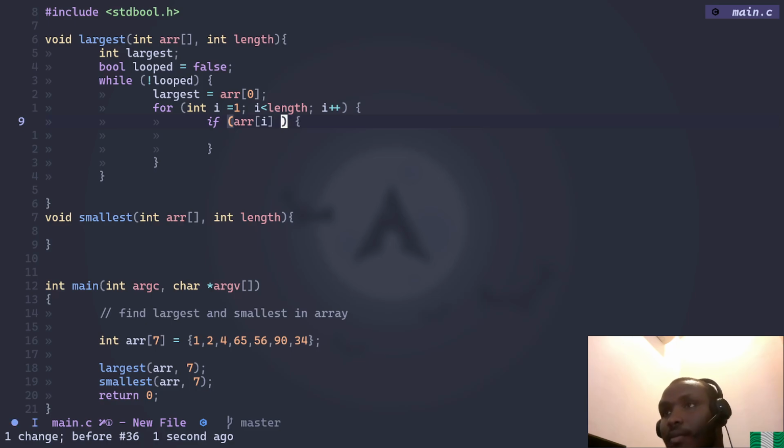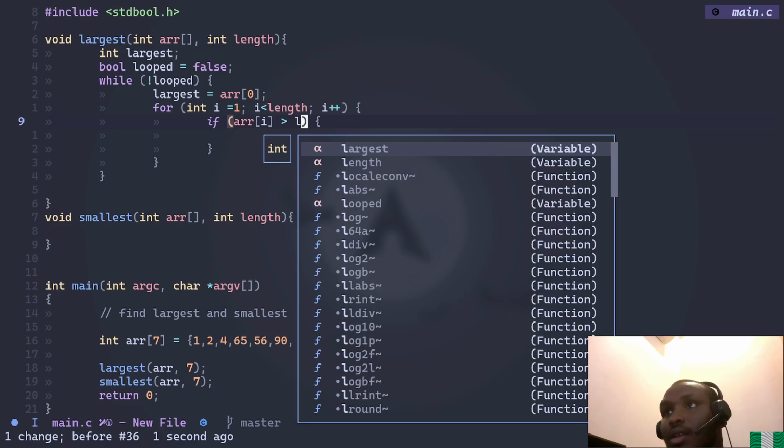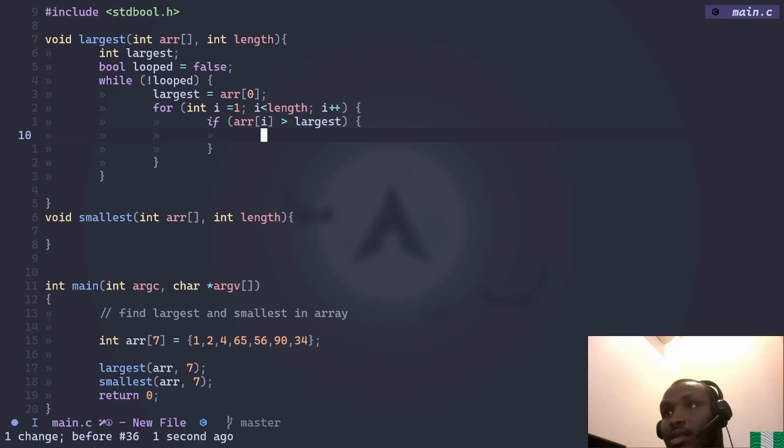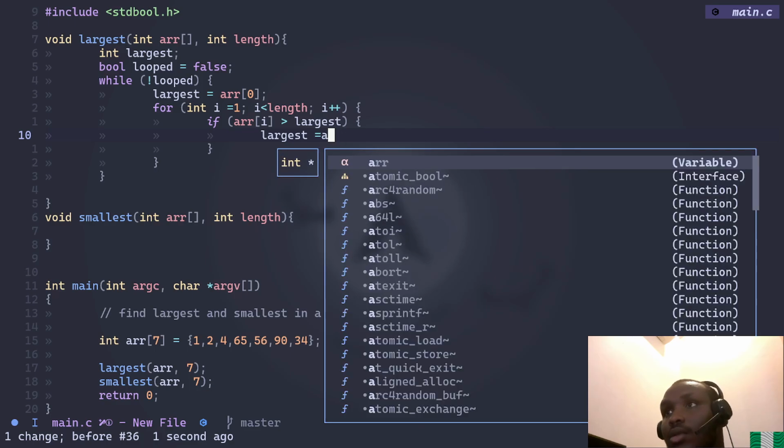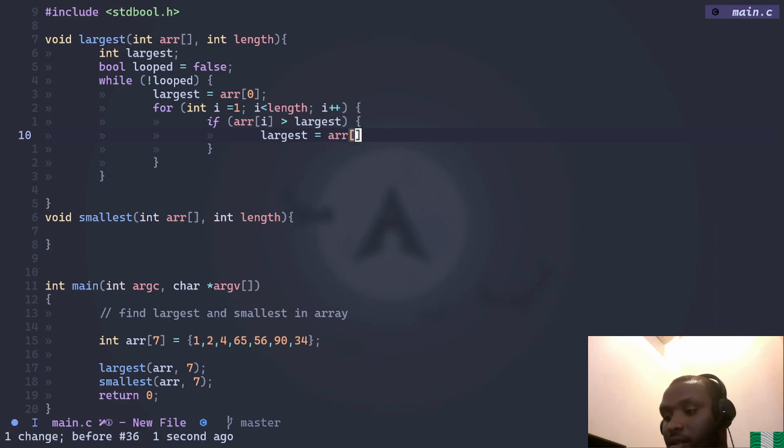If the array at i is greater than largest, then largest is equal to the element at position i.